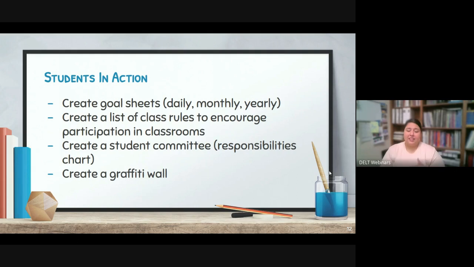And the last thing that I'm really excited to start in my classroom is creating a graffiti wall. Now, this is kind of a new concept, but I really like how it was put into practice. You just get a big piece of paper and put it on the wall, and students can write words they don't know or questions they want answered. They can go anytime during the class, before or after, and write on it. And every day we can come in and look at those questions. And so it makes it anonymous.